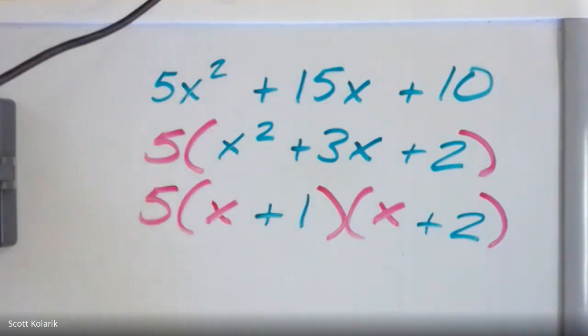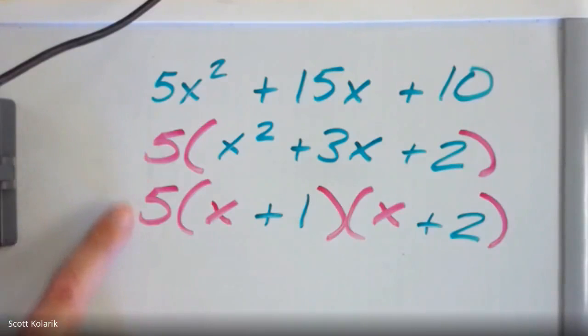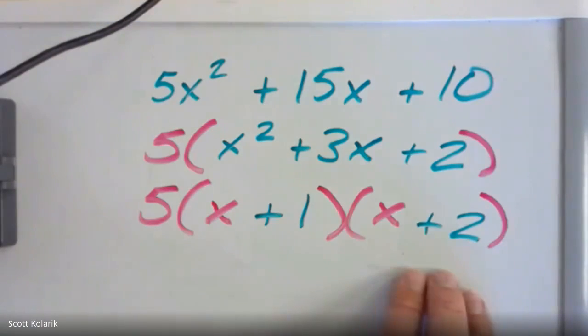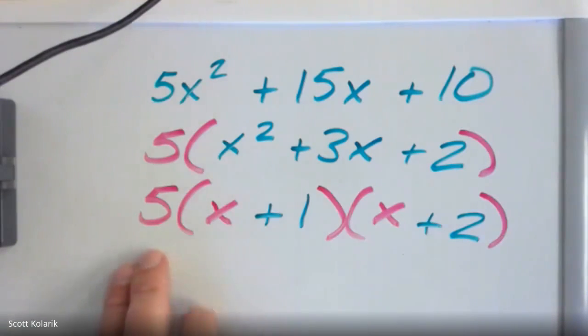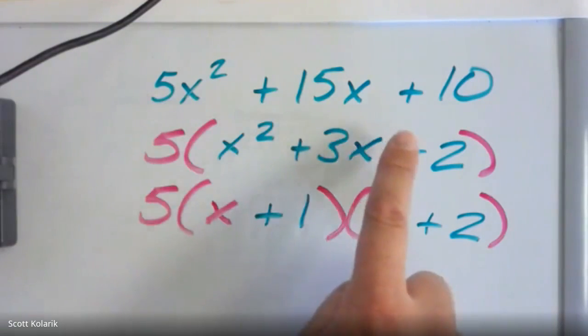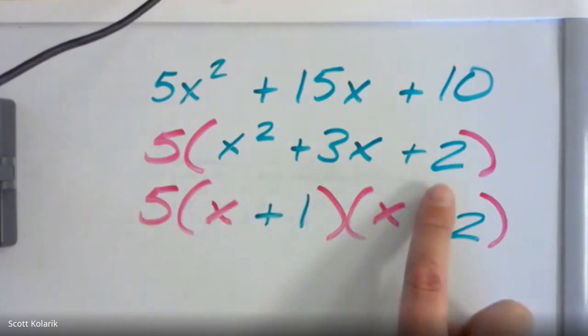Just to point this out, a lot of students tend to forget the fact that they pulled out that greatest common factor at the beginning. That will always tag along because it was factored out from the beginning. And just to point out that this is the correct answer, if I were to distribute and collect like terms from this multiplication, I would progressively get back to where I started. So for instance, if I multiplied these 2 parentheses together and collected like terms, I get right back to this.